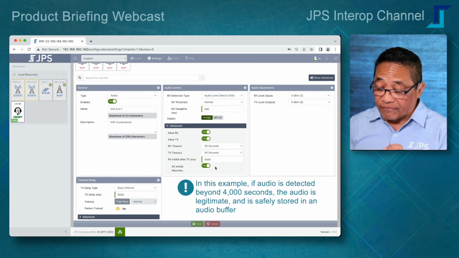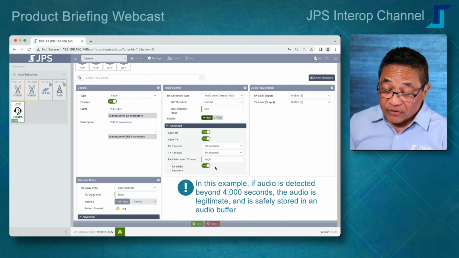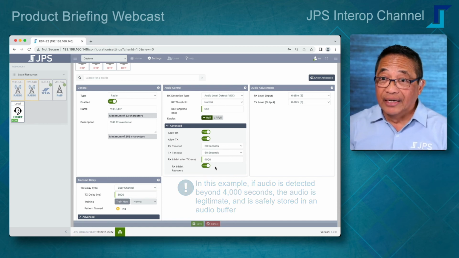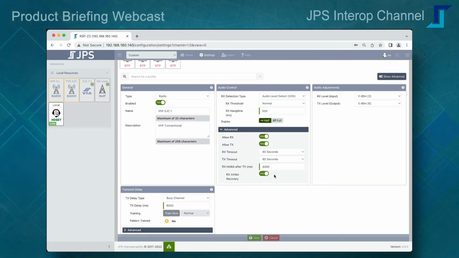And so what we've done is effectively buffered the receive audio and essentially recovering any legitimate communications coming in from the receive side. We can still block the squelch tail because that squelch tail is going to subside hopefully before the 4,000 millisecond time period. But if it goes beyond 4,000 milliseconds in this situation, we're going to assume that it is legitimate talkback communications. We're going to append that audio by buffering the receive audio. So this is a great feature, COR inhibit or RX inhibit after transmit, but we can now recover the audio if we have legitimate talkback and still have the ability to block that squelch tail and prevent repeater ping pong.